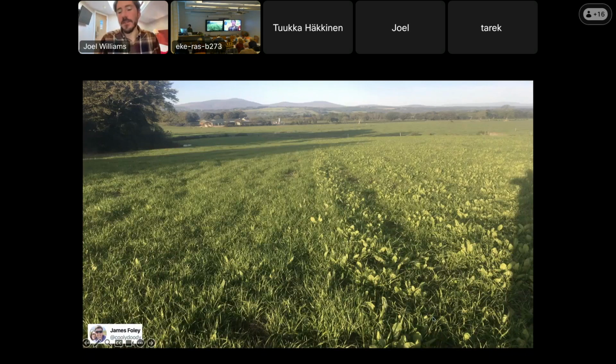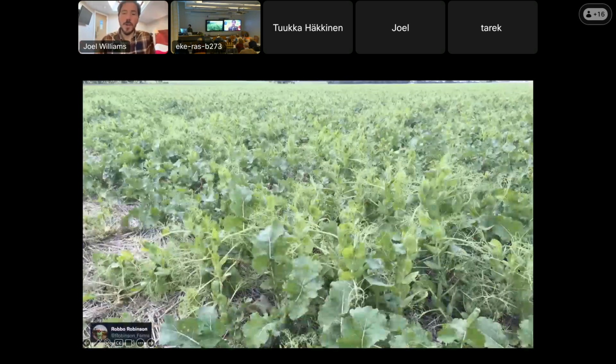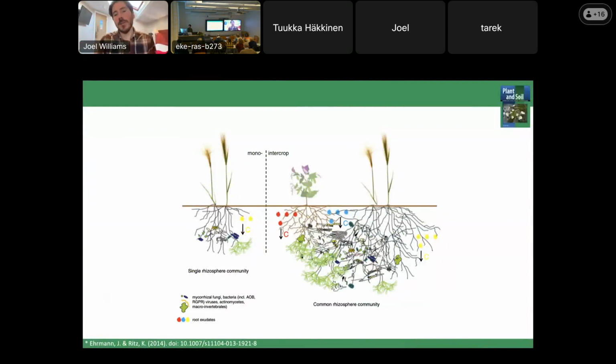I just have some pictures here of some diverse systems, diverse pasture on the right hand side. This is just a simple little two-way intercrop. And really this is what I was talking about just there. By having the two plants together, we are encouraging a synergy, an interaction. This is 1 + 1 = 3.